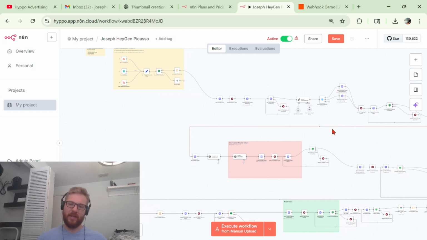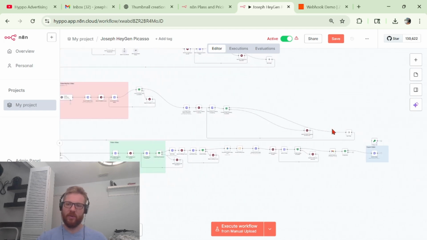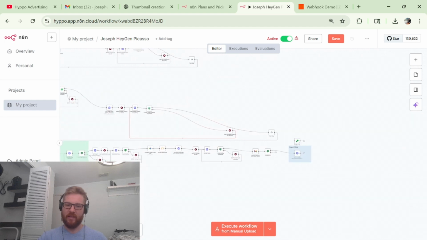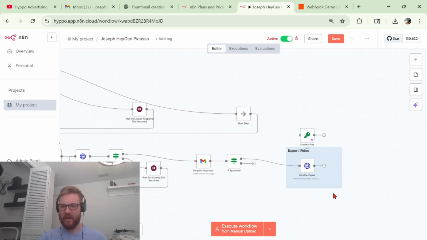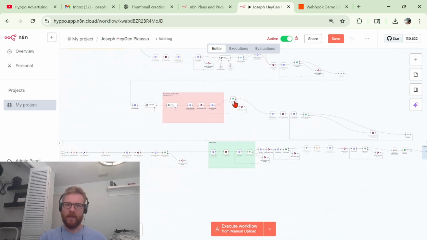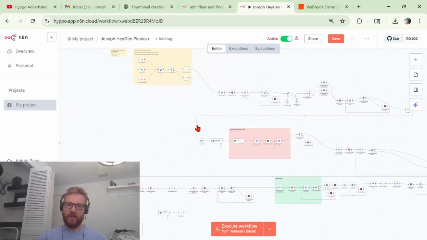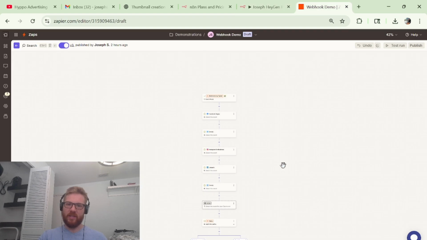For example, even in my favorite, beautiful, most complicated workflow here, if you see it down here, it actually ends by sending off the end result to Zapier. And the reason we don't completely count Zapier out is that it works as a great endpoint. Meaning for really obscure, weird things or things that are just a pain to handle in n8n, we just shoot them off to Zapier.